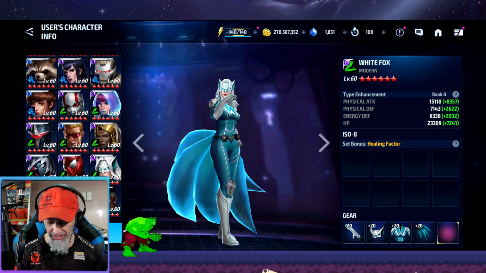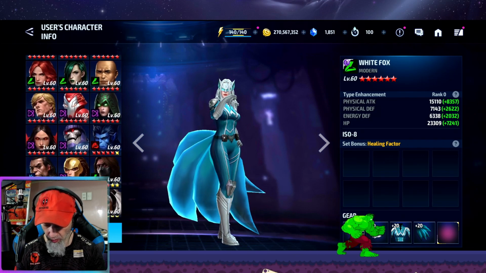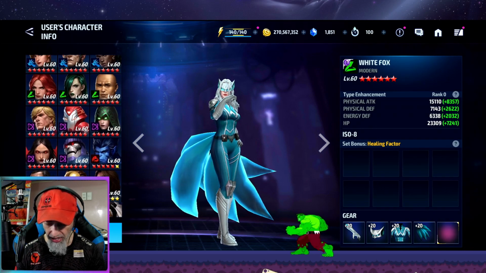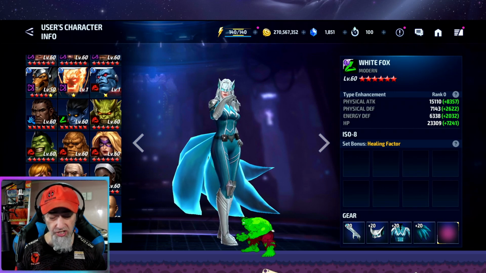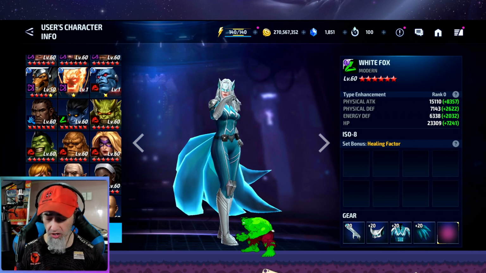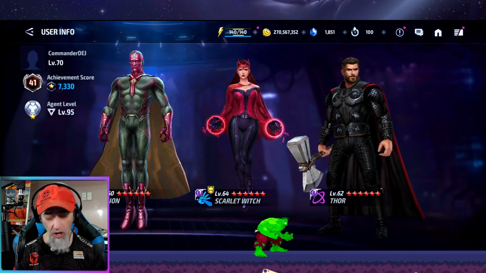War Machine. I mean, keep working on your Beta Ray Bill. He's still really, really good. But yeah, just keep doing what you're doing. It looks like you know what's up. You're working on these characters. But I would honestly advise you to build War Machine, Sharon Rogers, White Fox. So those are going to be some really great candidates for you to work on as far as your next tier 3s.